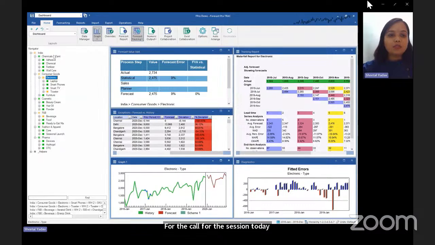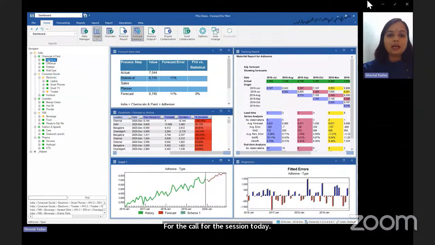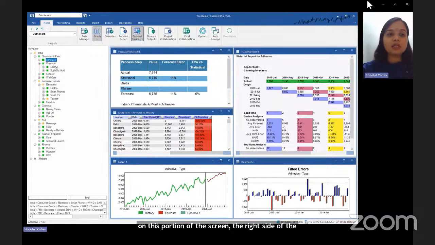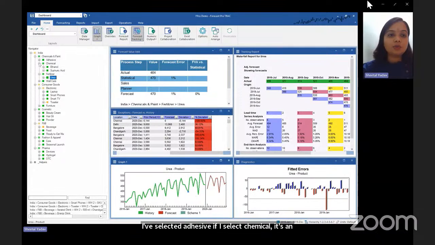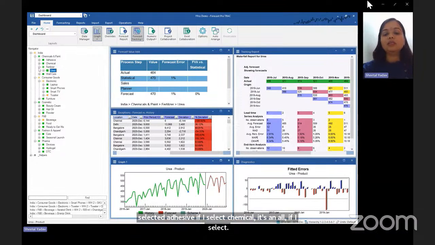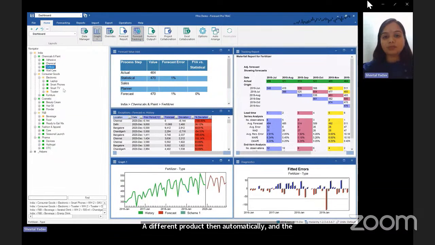Now, once we select the data, you can see the information on the right side of the screen is also changing. I've selected adhesives. If I select chemical, ethanol, or a different product, then automatically my graph and the dashboard over here is changing.